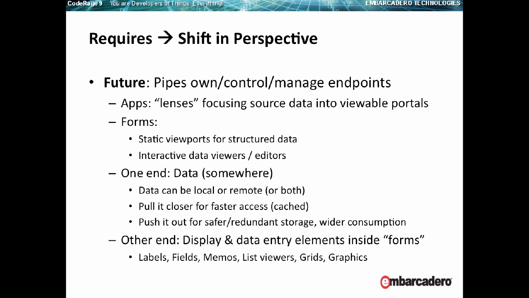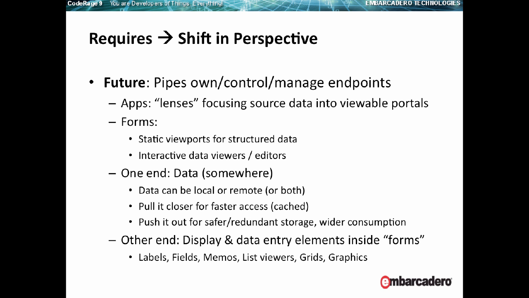Now, I look at an application as a kind of a lens, and what it does is it focuses source data that exists somewhere, and it focuses it into a viewable portal. Forms take two forms. They take either static viewpoints for structured data, or they're interactive data viewers or editors. Now, on one end of this pipe, data lives somewhere.